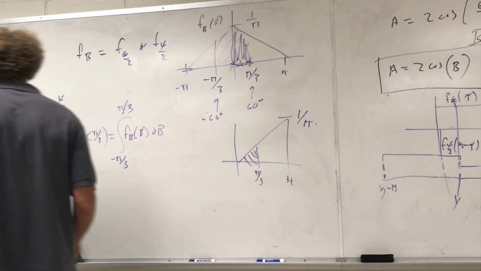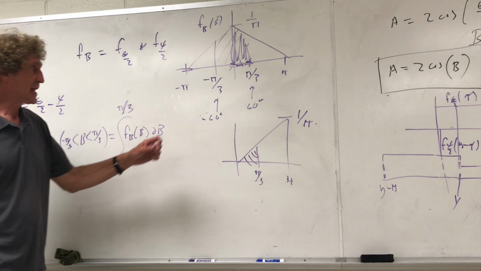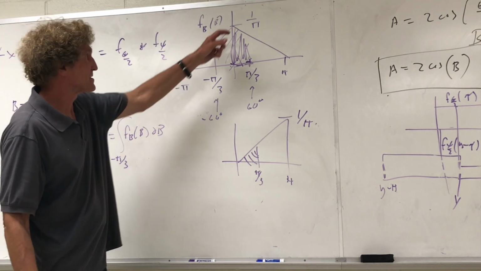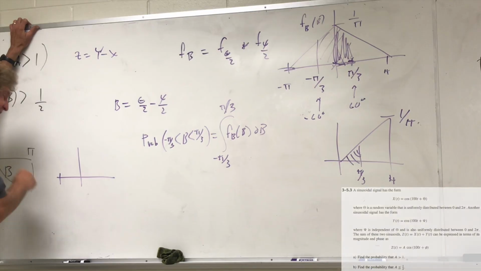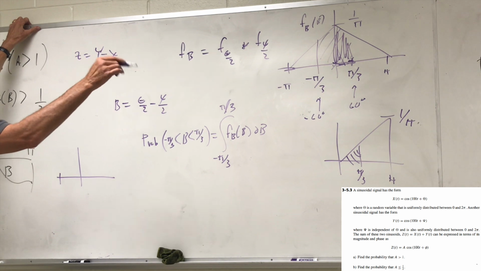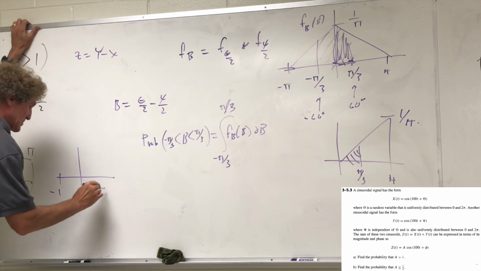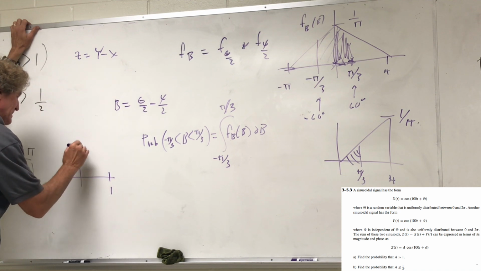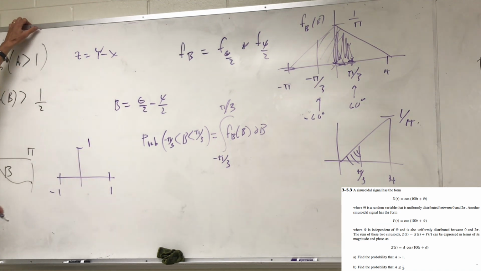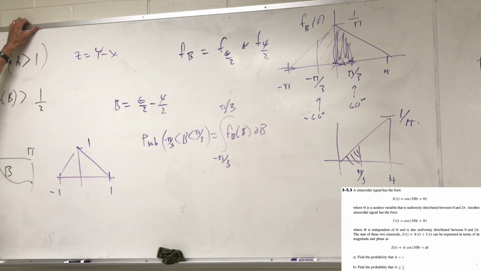Or you can do this, and this is scale. This is a simple trick. All right, that has a scale of pi linearly. This is a 1 over pi here. What I can do is get rid of the pi's, and the reason is they appear in the same way. The multiplied product, what I'm about to show you, is going to be the same. Here it's going to be -1. This is 1. The height of this is 1. And this is my new functional form. I scaled everything. With me?